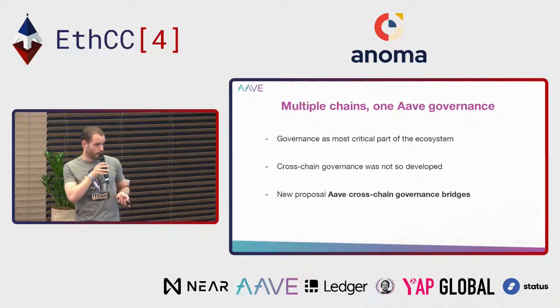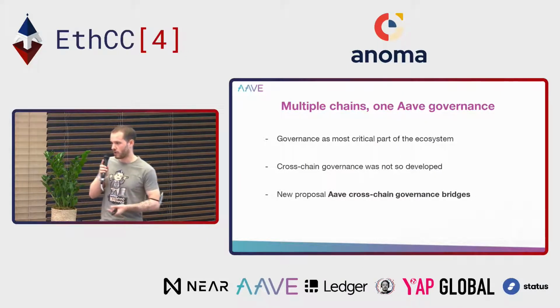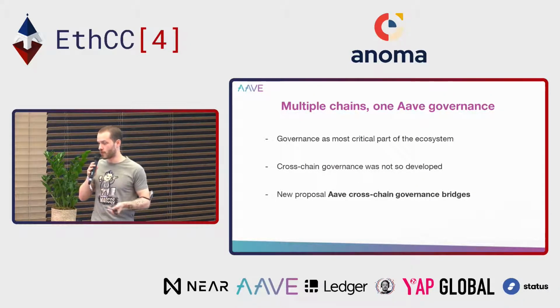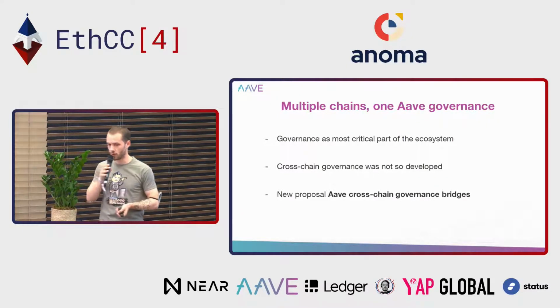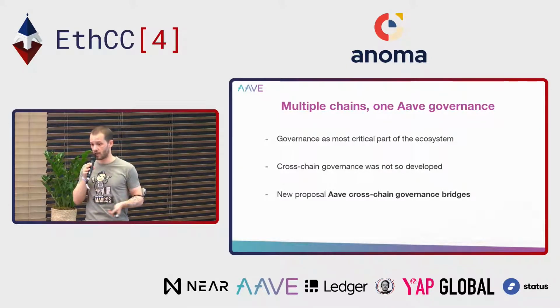So in our case, as probably a lot of people know, there was some polemic when the Polygon market was deployed, and until now actually there is a multi-sig control in the market, but it was mainly for a technical reason, because it's not so simple, and there was nothing ready actually to make that proper bridge of the governance from L1 to Polygon. So what we were working on to propose now to governance is a solution that is bridging the power of the Aave holders on L1 to take decisions on Polygon.